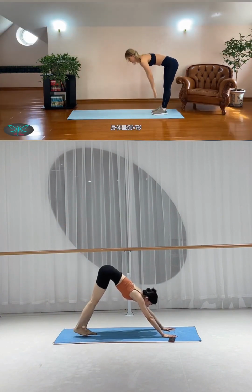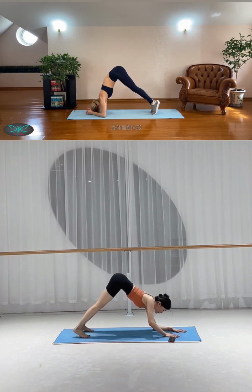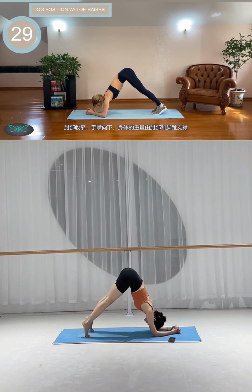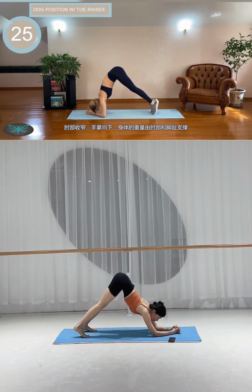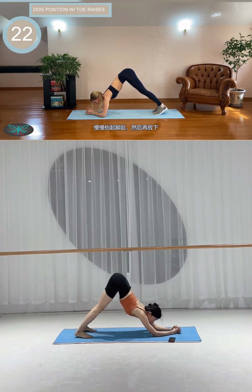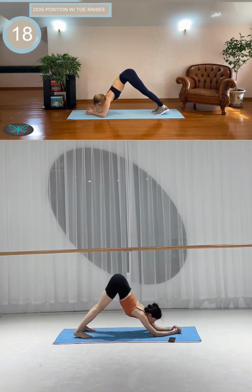The body is positioned in an inverted V, the forearms rotated into the mat with the elbows narrow and the palms down. The weight of the body is supported on the elbows and the toes. Slowly raise your toes and then lower them down.